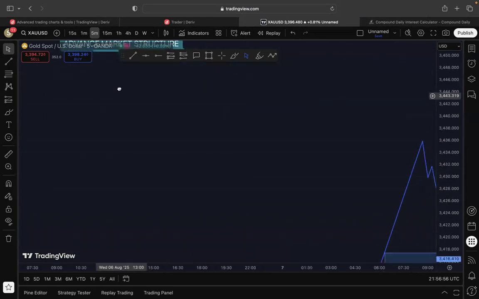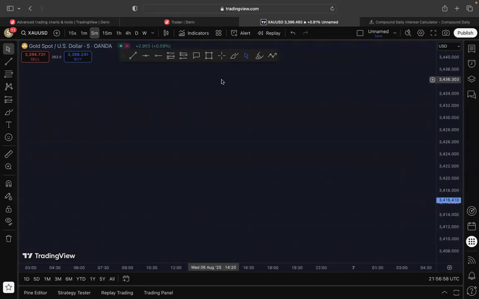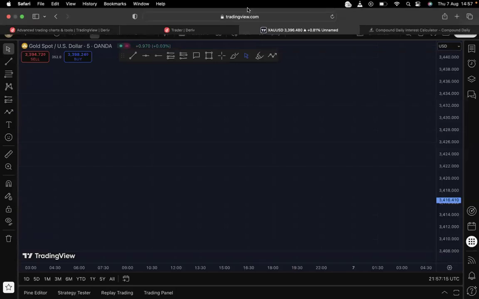Advanced market structure. Now, there are key important things I need to talk about here, talking about break of structure. Now we're getting to advanced market structure. Now, look at this. Let me show you guys something. I'm going to talk a bit more about break of structure, because not all breakout structures are valid.